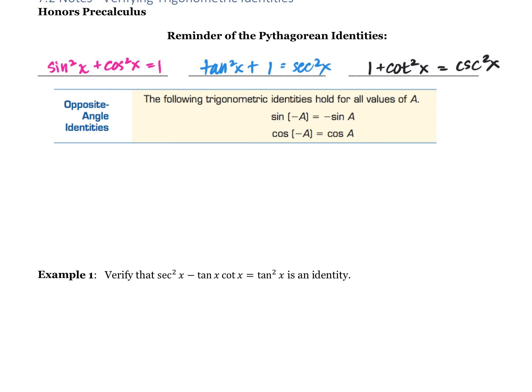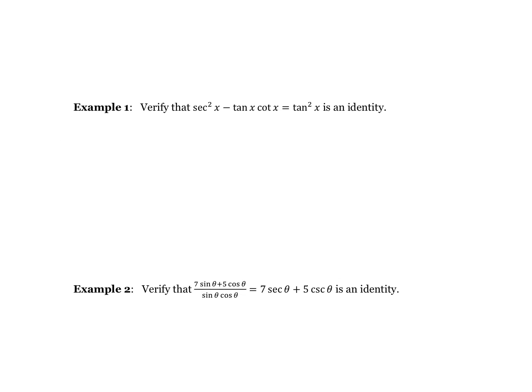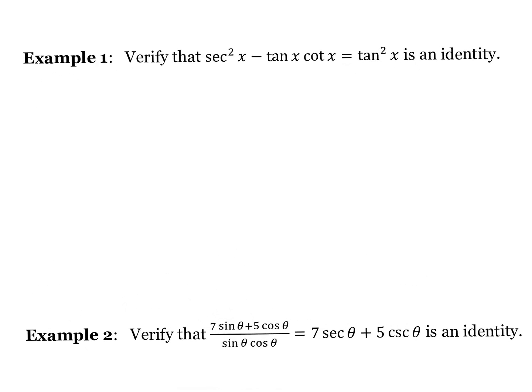Here's why I like 7-2 more than 7-1, and I think you're going to like it too. Yesterday, I gave you something like this guy, and I said, hey, go simplify it. And now I'm telling you, go simplify it, and it better equal that. So the nice thing about 7-2 is you know what it's got to simplify to. So does this equal that? I've made it a statement, so absolutely it does. We just need to show how we could do that.